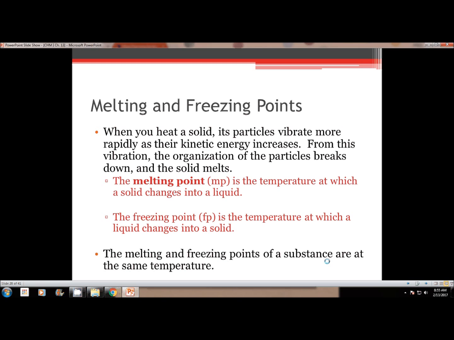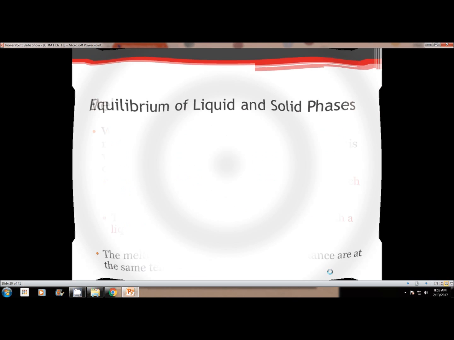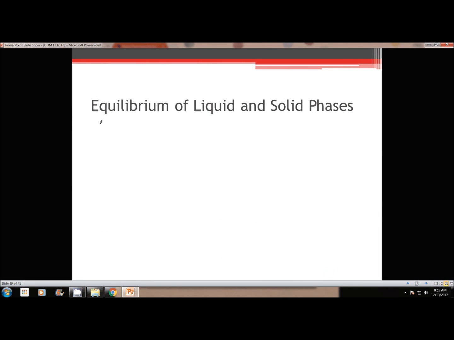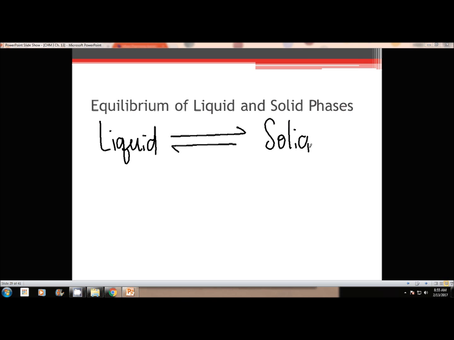So if we draw another equation, is it okay if I move on? Okay, so let's draw our next equation. If we're going from a liquid to a solid, draw your equilibrium arrow. It doesn't really matter which way the top one points and which way the bottom one points. But when you're going from a liquid to a solid, what's it called? Freezing. Yep. No matter if it's water or something else, we call it freezing when you go from a liquid to a solid. And a solid to a liquid would be melting.